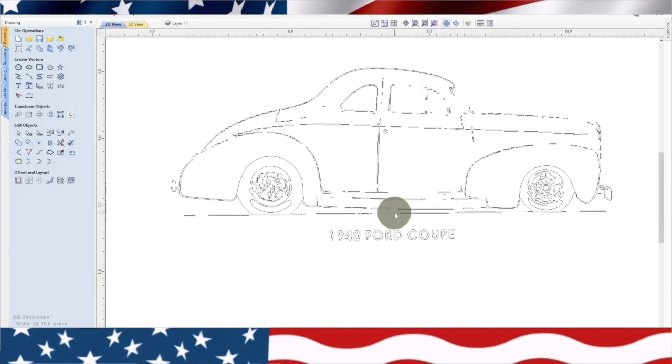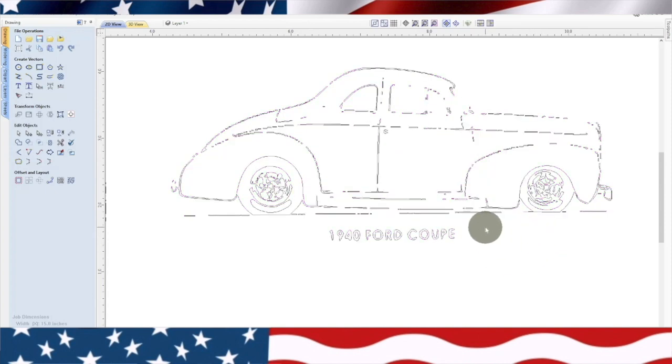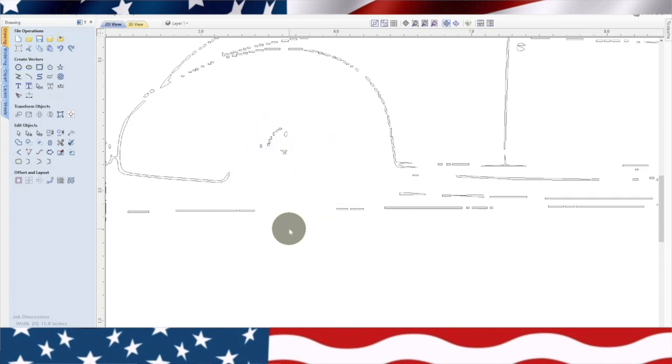So this is how to do it. It's going to be a little tricky, but we'll go ahead and do it. We're going to ungroup all the objects off of this. Because we're just going to carve out a car, we're going to get rid of all the little stuff that's in here, and we're going to keep the main lines of the body. Now, do I want to delete that? Yes. You kind of have to pick and choose.